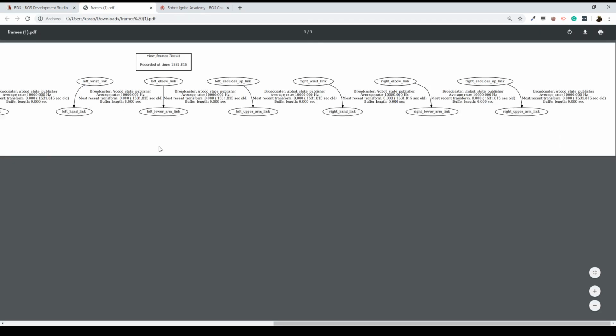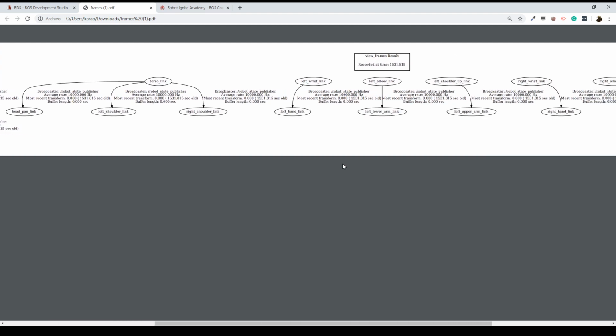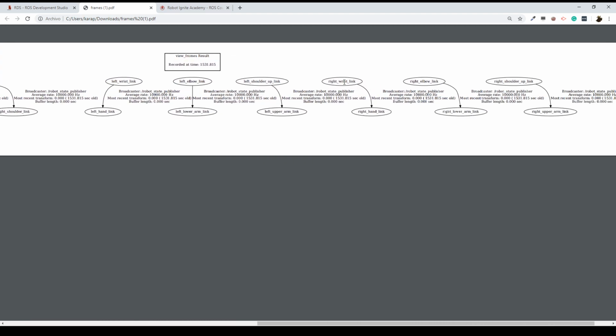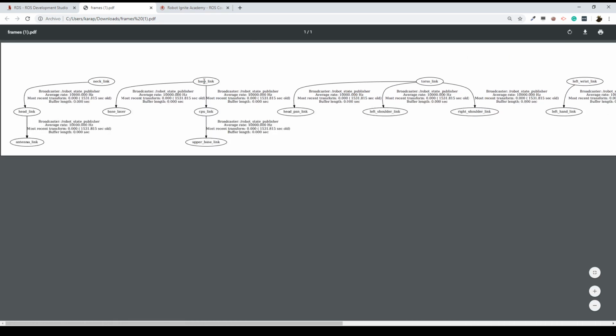So if we come here to the tree and we check, we can see here the base link, which is connected here to some links, and separated somewhere here, we have the right, where do we have it? Here, the right hand link, which obviously is not connected in any way to the base link. Yes? So why is this happening? What do you think? Why is this working like this? Why don't we have them connected? What should I check in order to detect the source of this problem? What should I do next?